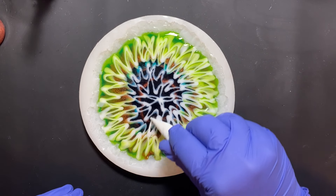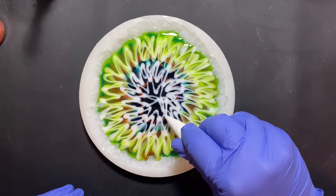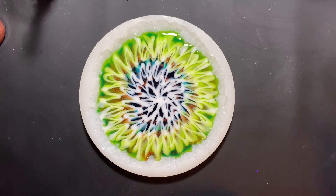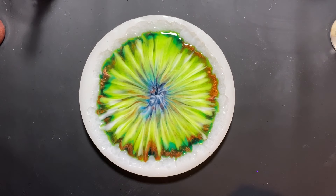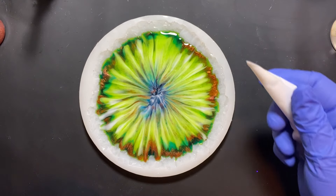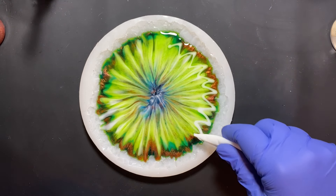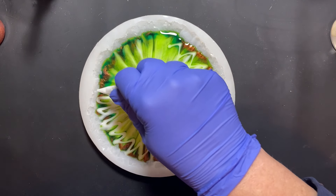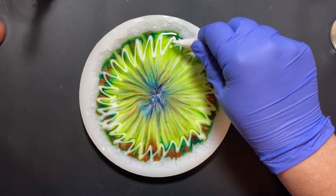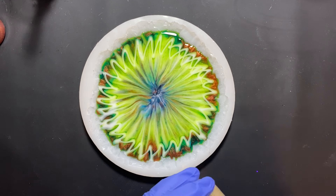I'm going to do this and when I get into the middle, I'll let it sit for a few minutes while it moves into the center - hopefully it will do that. I'll be back in a minute to do another row around the outside. That actually moved pretty fast - it's almost closed in the center. I'm going back now to add another row around the outside. I don't feel like I need a ton - just a regular sized row along the outside.